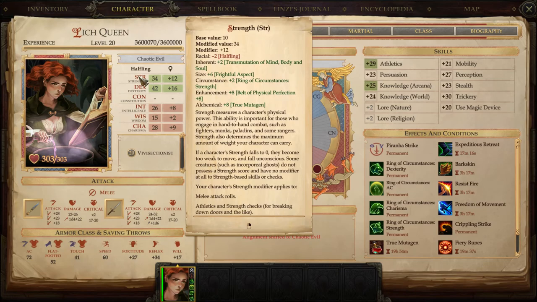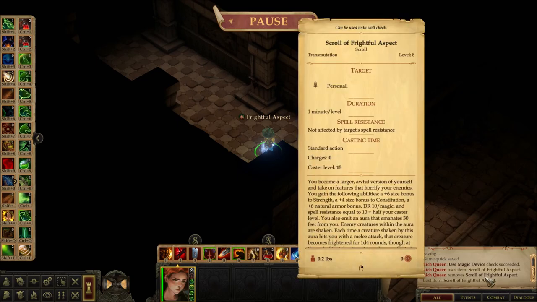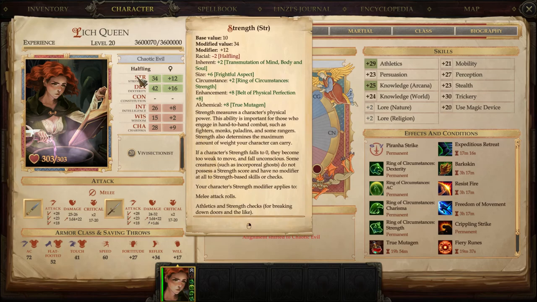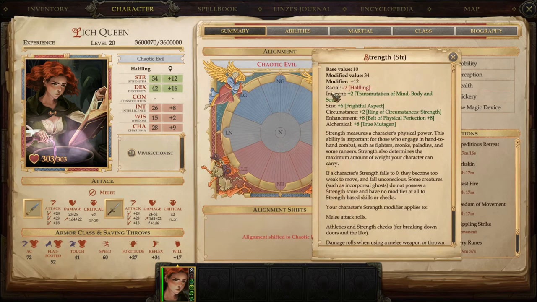Now notice something here. Well, that's Frightful Aspect. I thought it said Righteous Might. Frightful Aspect, sorry. Frightful Aspect works. Plus 6 size bonus to your strength. Remember, that stacks with your mutagen. That stacks with our inherent from our potion from Bakken. That stacks with our plus 8 belt. And then plus 2 from our ring. So we're getting all kinds of strength up right now.